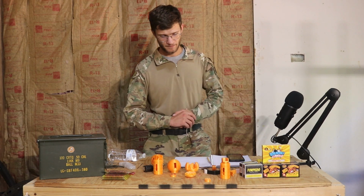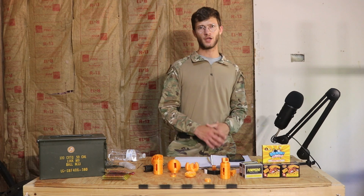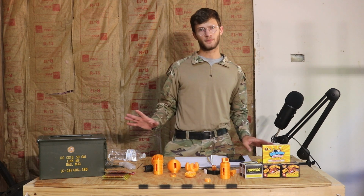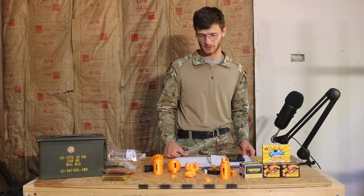The final bits of it, right? And so, difficulty to make. This is if you're 3D printing it yourself, not ordering it from him. You have to order all the parts. I'm not going to leave a link to all the parts, but I will leave a link to where you can get the grenade, where he talks about the parts and stuff.